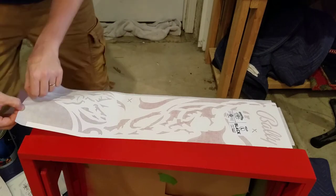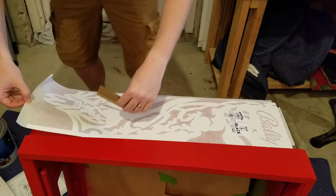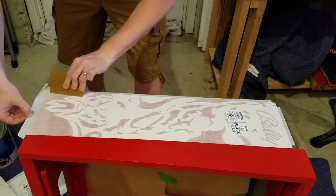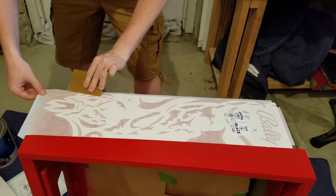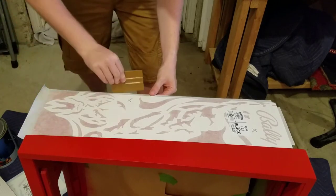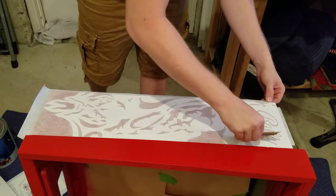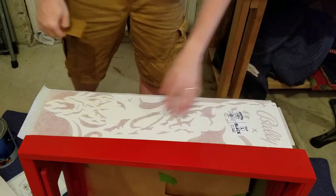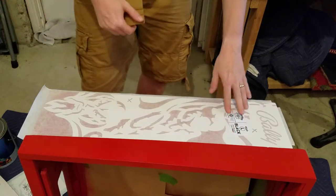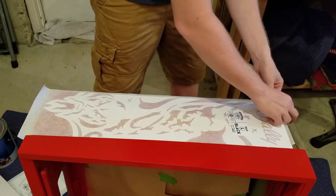And I've dropped it. Now that's actually terrible. Stencil is applied. Just give it one quick over. Feels good, feels nice in there. Now what I need to do is slowly take the transfer tape up. Now, when I do this, I want to make sure the stencil stays on.